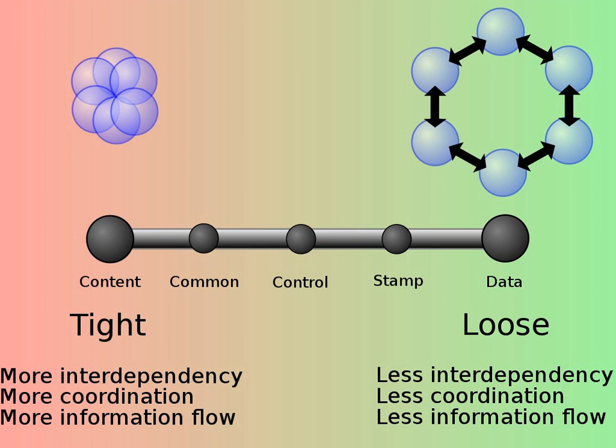Low coupling refers to a relationship in which one module interacts with another module through a simple and stable interface and does not need to be concerned with the other module's internal implementation. See information hiding. Systems such as CORBA or COM allow objects to communicate with each other without having to know anything about the other object's implementation. Both of these systems even allow for objects to communicate with objects written in other languages.